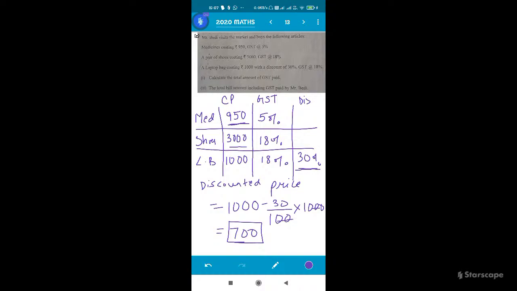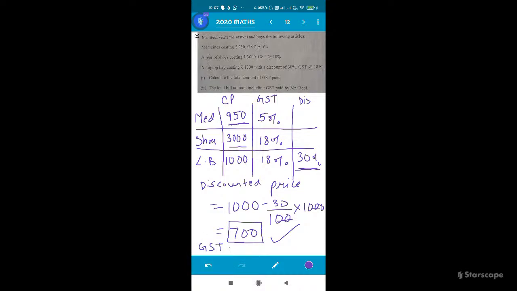Here we haven't considered the GST yet. Now we are going to include the GST too. This is the amount right after the discount. Now if the GST is 18%, how much amount will he have to pay? Let's see. Total cost will be equal to, wait, first of all let's find the GST amount. That will be much better. Let us do it step by step.